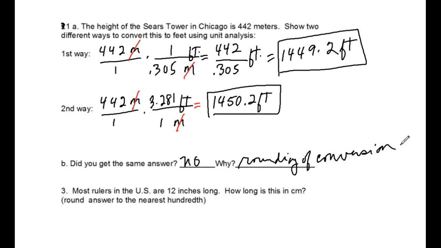They're given to us in terms of thousandths, 3 decimal places, but they could have been rounded off to 10 decimal places because they're not nice even numbers. There isn't a nice even foot to meter conversion. It's not 1 meter equals 3 feet, it's 1 meter equals 3.281. It's a little bit more than 3 feet.